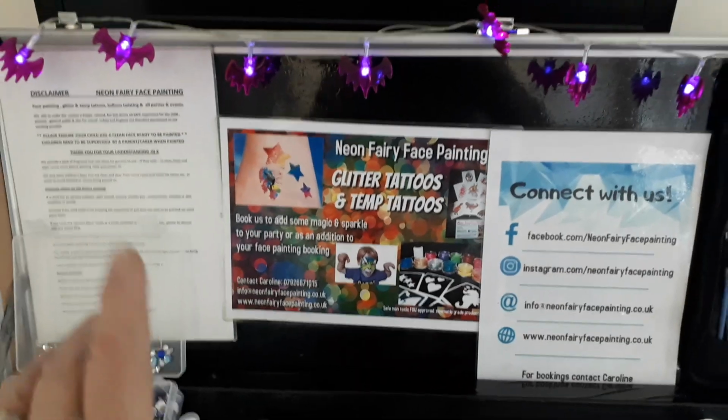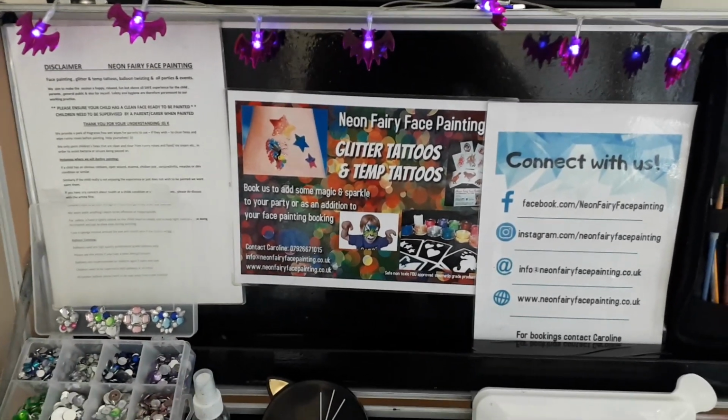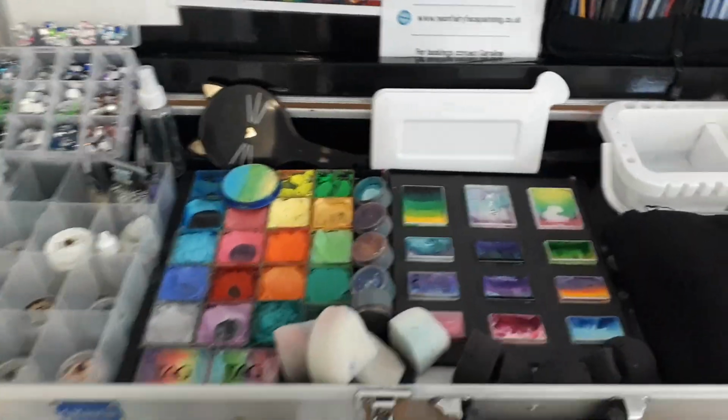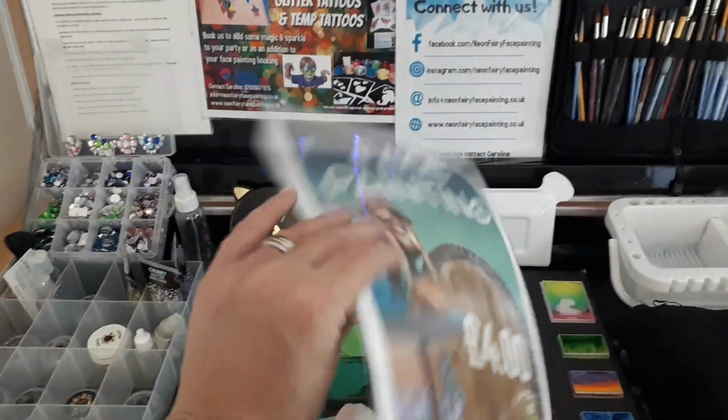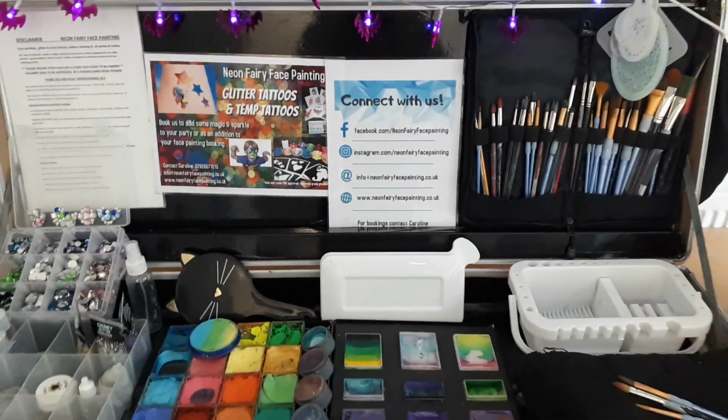Goes under there. These laminates then, yeah, health and safety disclaimers. You can put any other information up if you need to keep, your public liability insurance or a risk assessment or anything else that's useful like that and you need to have with you perhaps. Keep it laminated so it keeps clean and tuck it away or have it out. And so it's there ready if people need to see it for any reason.